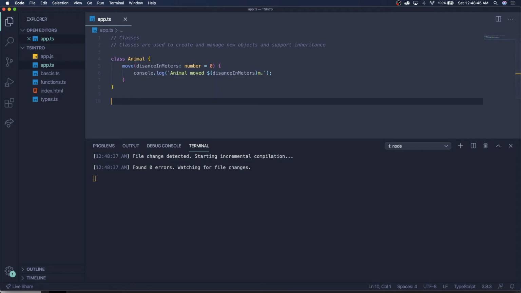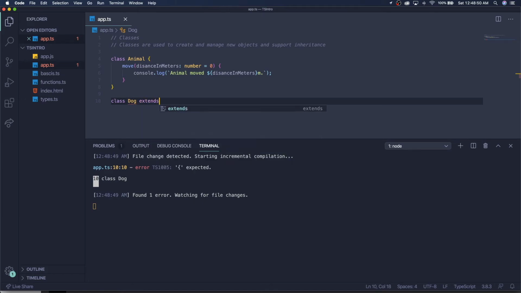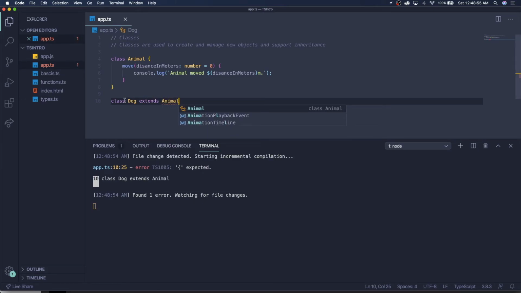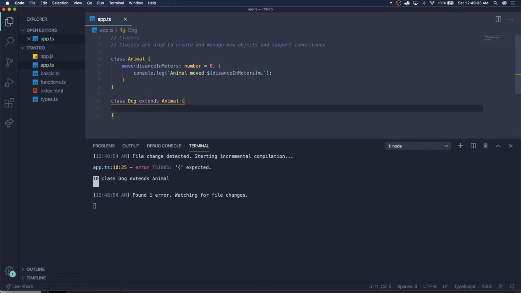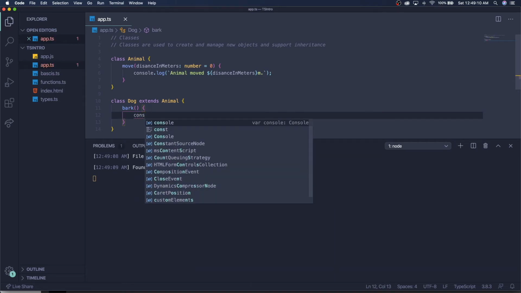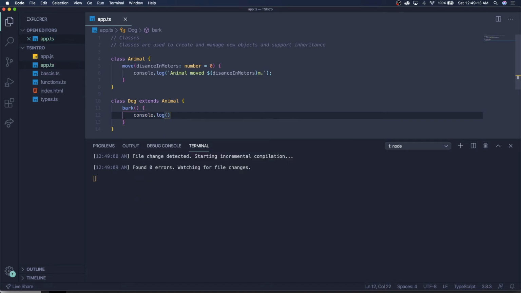We're gonna make another class Dog, and now this class extends Animal. So that means that whatever Animal has, Dog will also have. So anyways, we'll create a new function called bark, and inside of it we will console.log woof woof. So there we go.